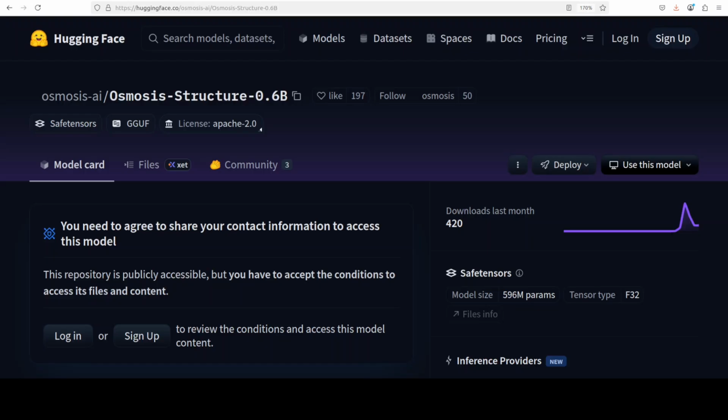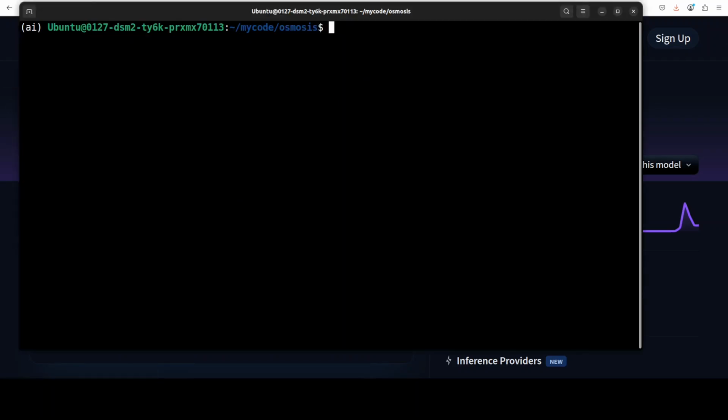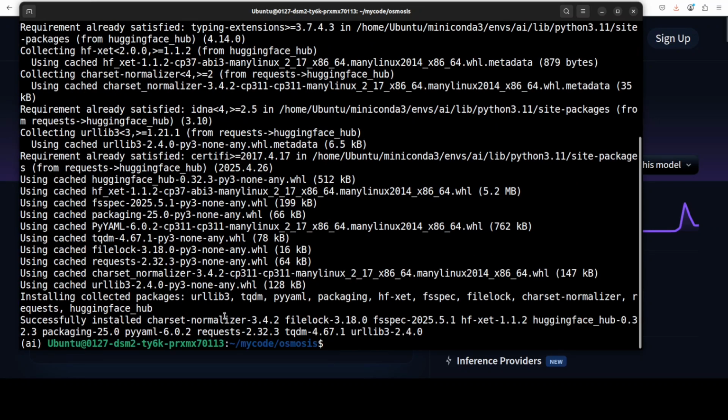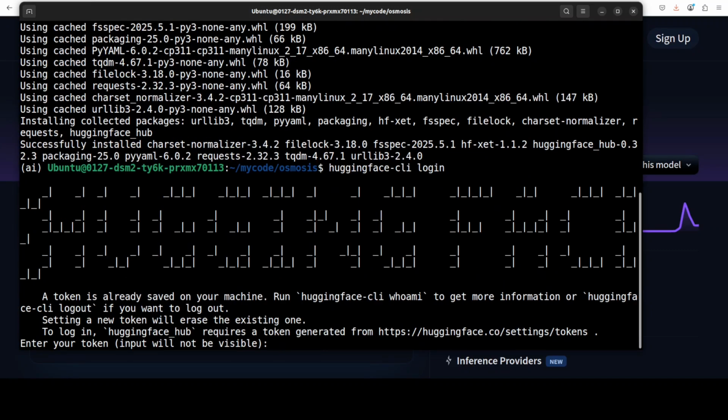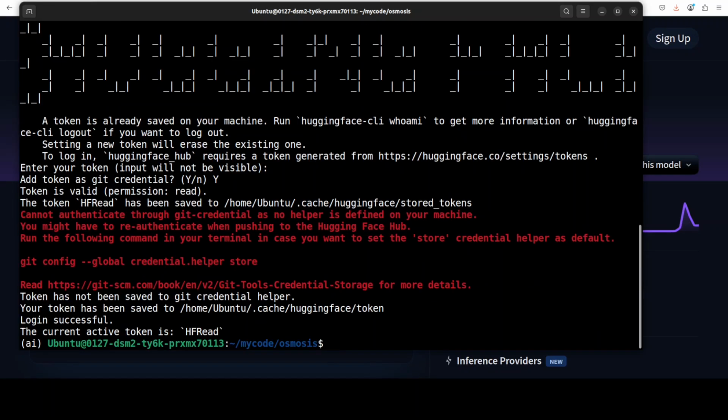Now, one thing you need to be aware of is that this is a gated model, which means that you would need to log into Hugging Face, accept the terms and conditions, and then you would also need to log in here with your Hugging Face CLI. And for that, you would first need to install the Hugging Face Hub utility, and that is done. And next up, you would need to log in with CLI, and for that all you need to do is to run this command, huggingface-cli login, and then you can grab your free read token from huggingface.co, and that is what you need to paste here, and you can see that I am now logged in.